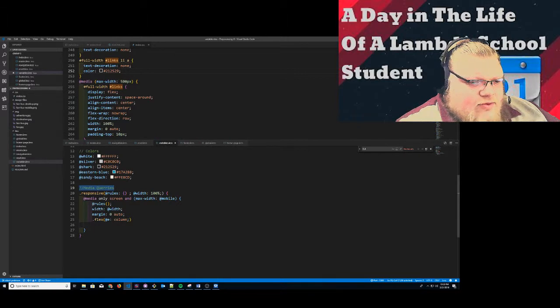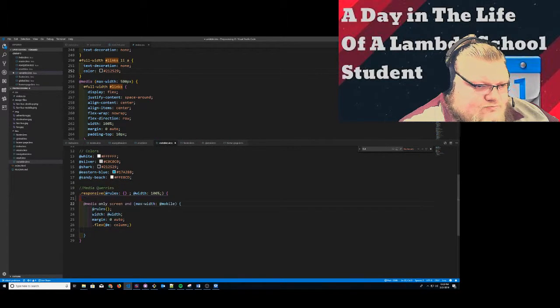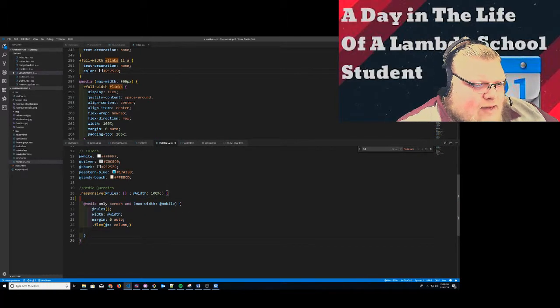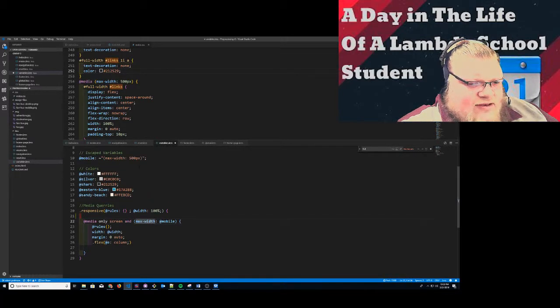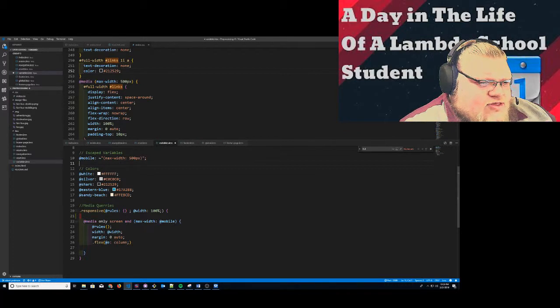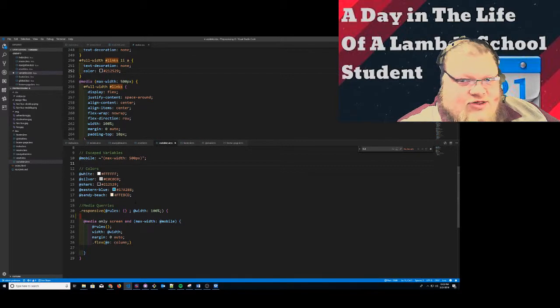A media query. Most everyone knows what a media query looks like, and there's tons of different formats. You can go to W3Schools or Codecademy, and they'll walk you through how to set one up. Basically, this is saying that whenever the screen's width is equal to 500 pixels... Don't pay too much attention to this. This is called an escaped variable. It's one of the tools of LESS. But it isn't going to be very helpful here, or it's actually going to cause an issue with what we have.